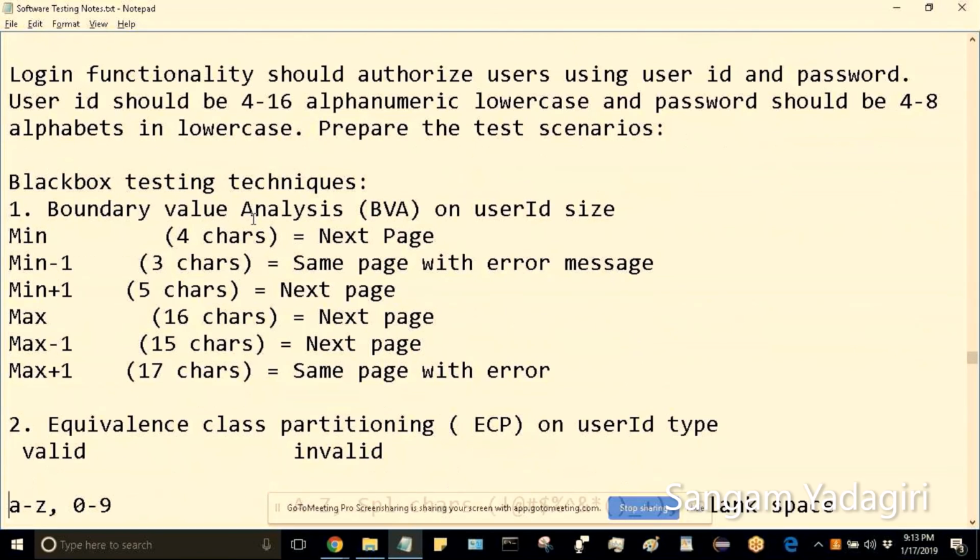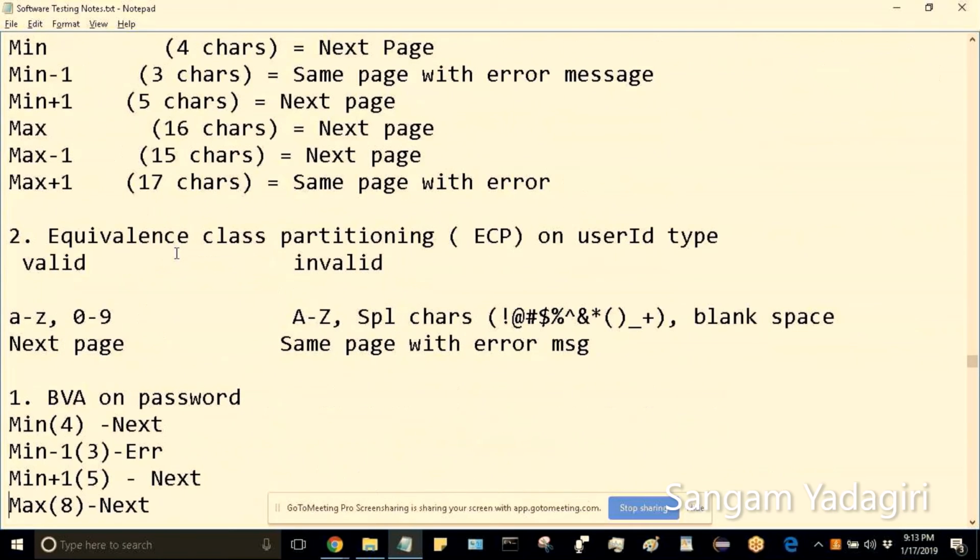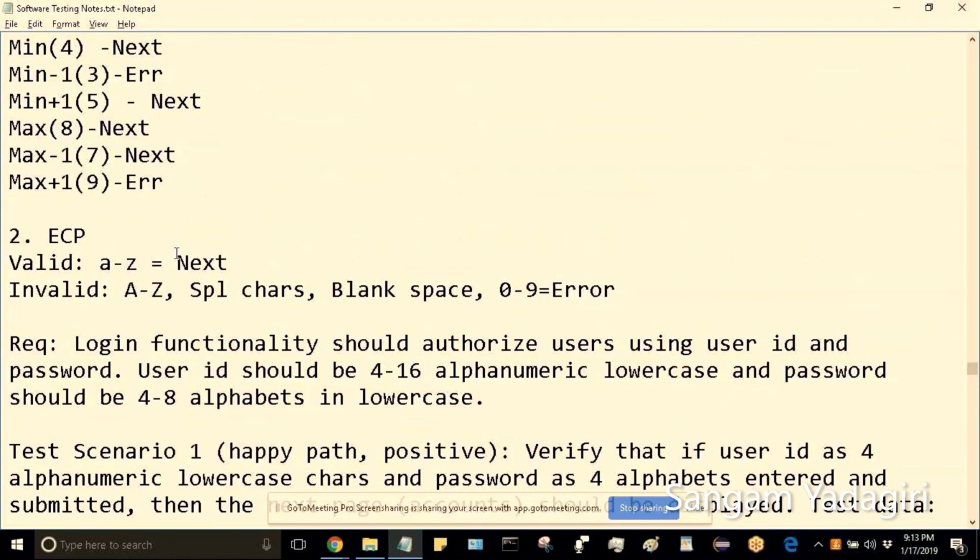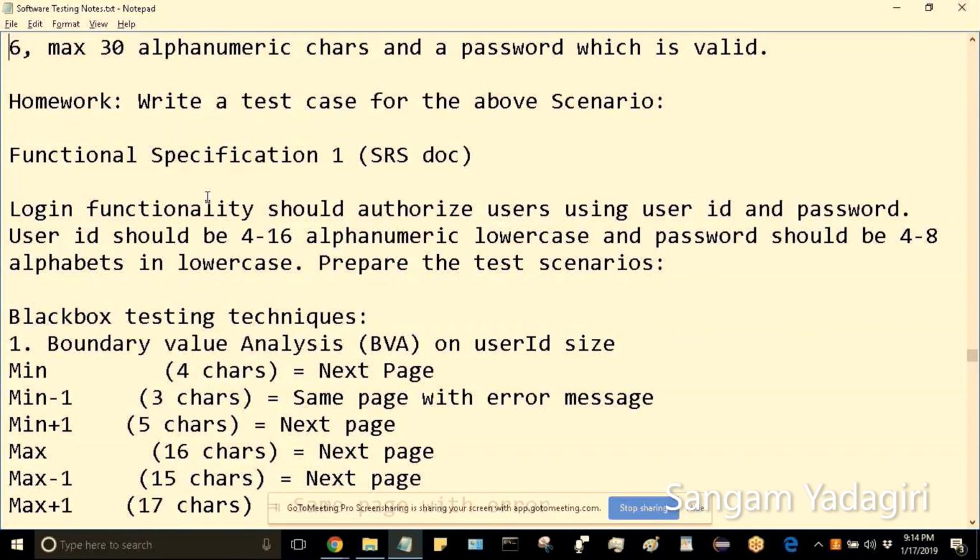So BV is already done and ECP is already done, because you must have already been done with the BV and ECP. So you already know this: min minus 1, min plus 1, max minus 1, max plus 1. What is going to cause successful page rendering and what is going to cause an error message on the same page. Both are the same thing. I will remove this, it's already given below.